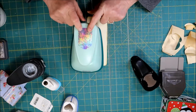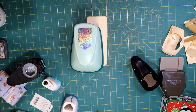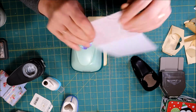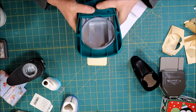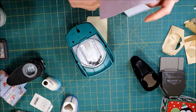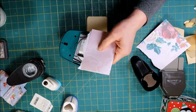I have one thing that punches tags, and this one doesn't do the hole. I should have been prepared with more paper. This is just some more lightweight cardstock. I'm going to fold it. Now, the problem with this one, the tag punches with the top down here. So that's going to be trickier. Let's see here. I'm going to have to get it to approximately the right size. I should have cut that.